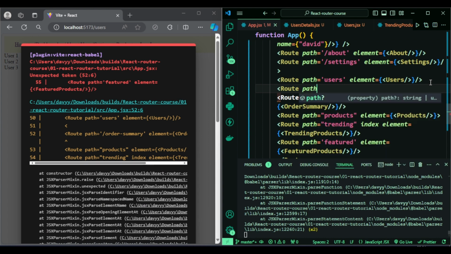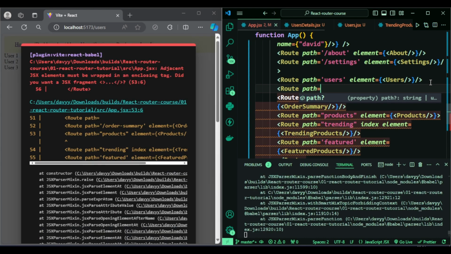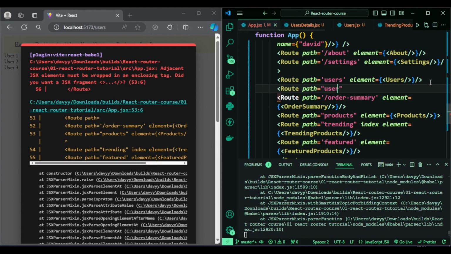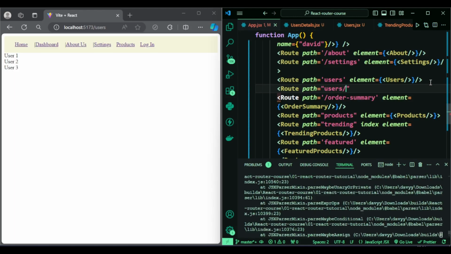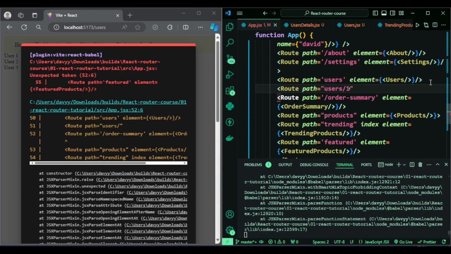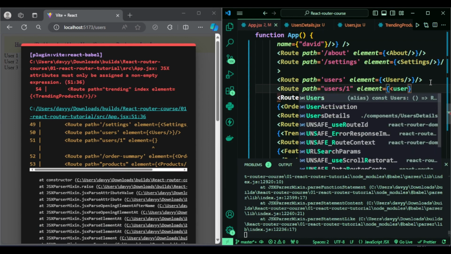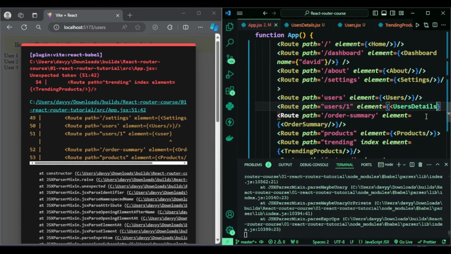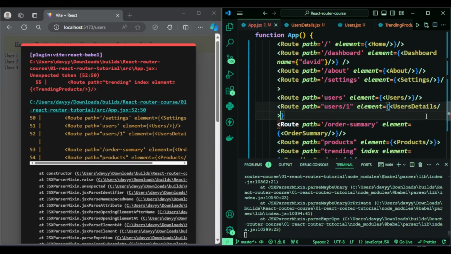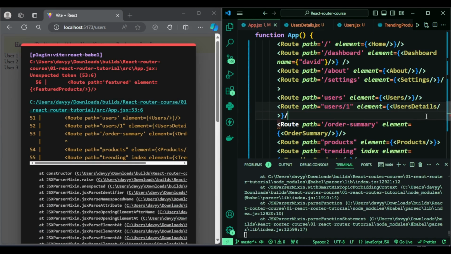Path equals users/1, and then the element, we're going to have the user details component. Make sure the user details component is imported above.